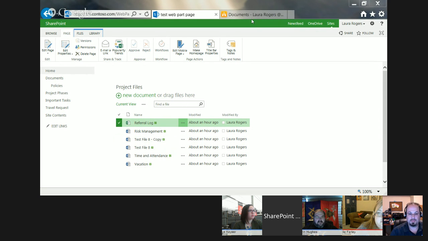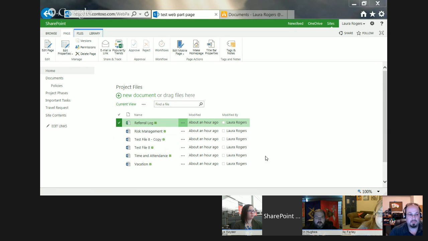I have a blog post that I wrote back in SharePoint 2010 on how to do this, and it's got a bajillion people saying that they liked it and a bajillion people saying that they can't get it to work. So it's kind of hit or miss, but in 2013 it seems to work fine when you do that old school style. But again, that's only within the same site collection, because it uses this unique ID that's embedded inside that web part, and the unique ID is unique only within that site collection.